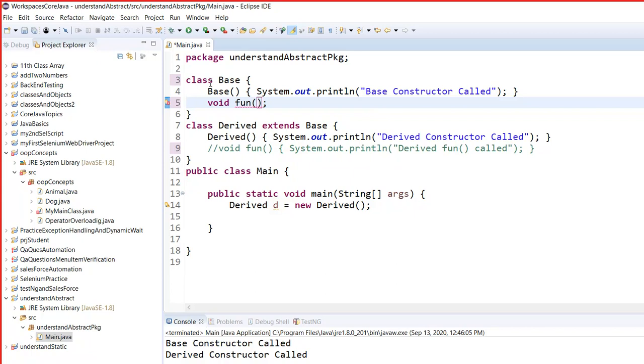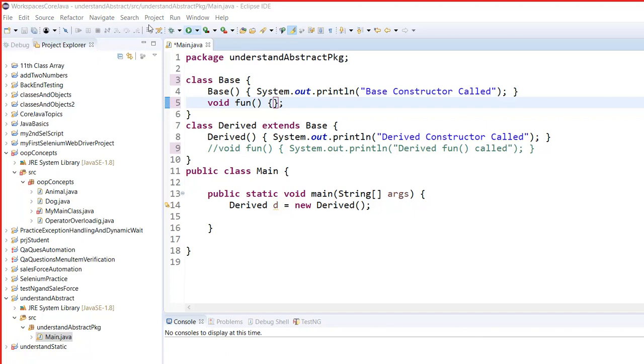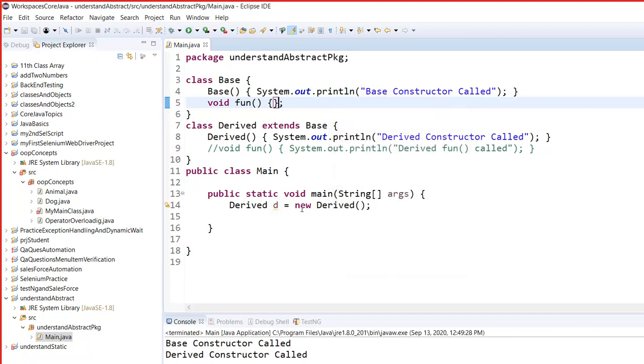You have to put the body. You got it? Now can you see there is no error? Okay, very good. Now if you run it, can you see that there is no problem? Base constructor called, derived constructor called, and we have removed all of the things regarding abstract.